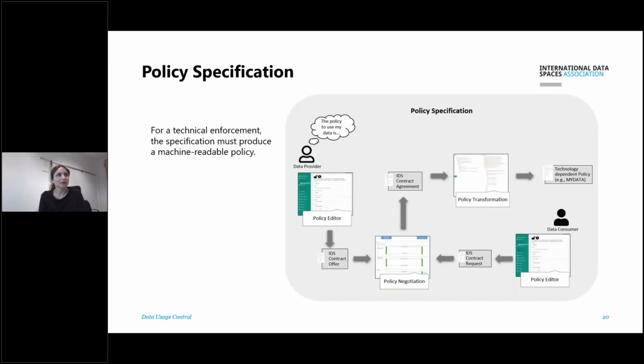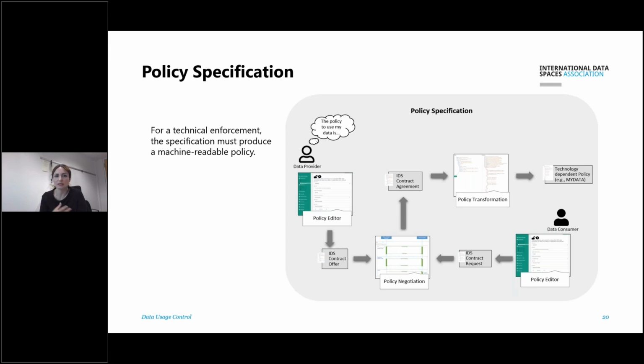So when we talk about the policy specification process, this policy editor is the beginning of the process. The data provider is always thinking, okay, I want to offer my data and I want to specify a policy for it, so I can use the policy editor. As a result, a contract offer is created. On the other side, there is a data consumer that can use a policy editor and create a request.